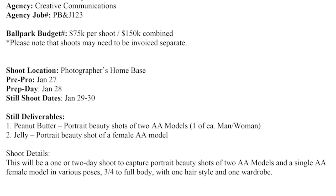On January 28th, we'll have a prep day. That means if we need to make sure that the wardrobe fits the models correctly and that the client approves, or if we need to do some type of prep work on the hair of the models to make sure that it's an easier or smoother day on shoot day, then we'll do that on the prep day. And then we actually have the shoot dates on the 29th and the 30th.